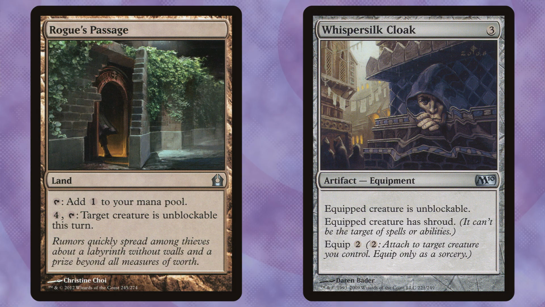But more importantly, I was thinking about Rogue's Passage and other ways to make your creature unblockable. We got Rogue's Passage. We've got Whispersilk Cloak. None of which are in this deck. Actually, Rogue's Passage isn't even in this deck. Amazing.